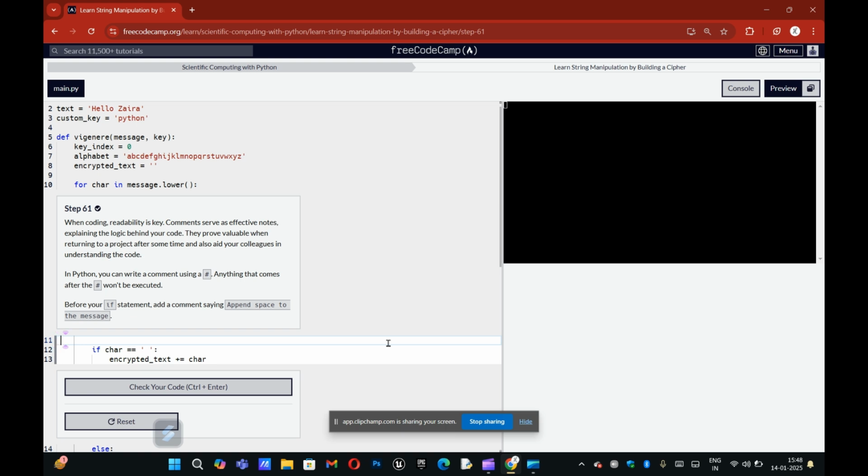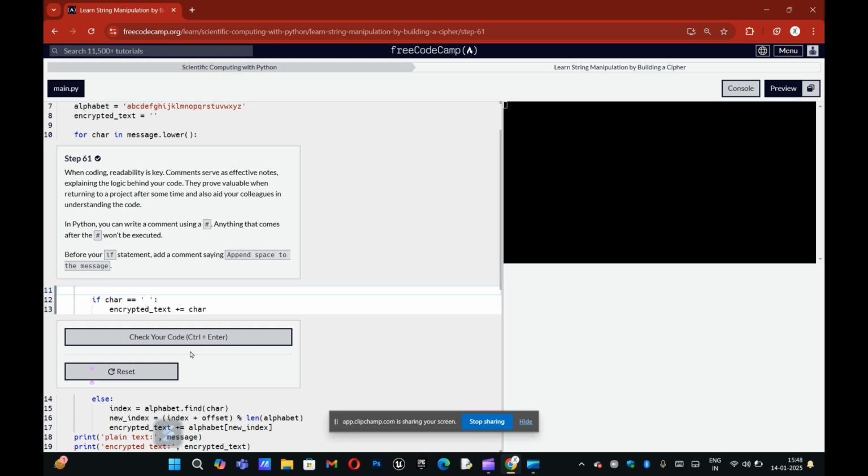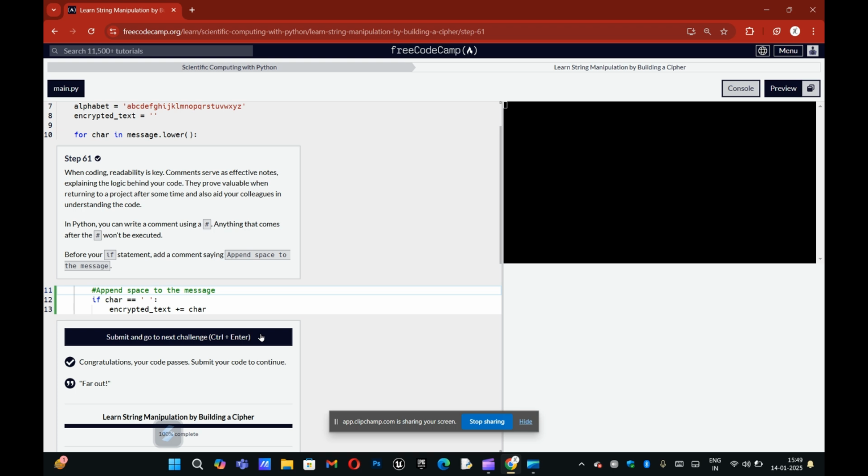Now they're talking about comments. You can type a hashtag and write anything after it. It's very important for the sake of readability in your code and for helping people understand it. It created a line before, and now it's telling us to write this comment with a hash, like this. It will show no error, because technically it doesn't consider it as code. It just considers it a comment. But if you remove the hashtag, it will say invalid syntax. So just add the hashtag if you want to write a comment.